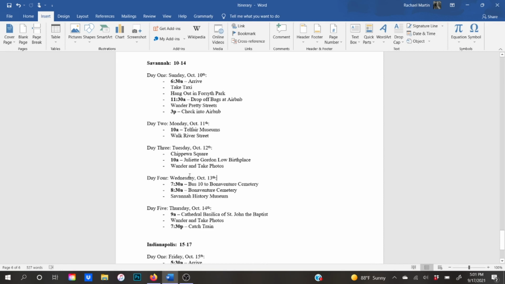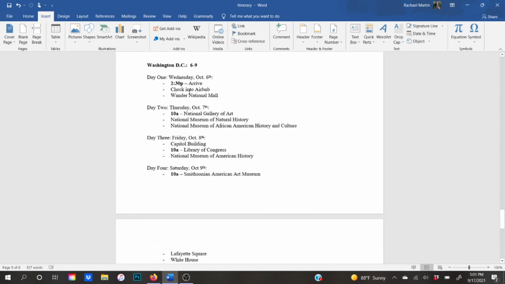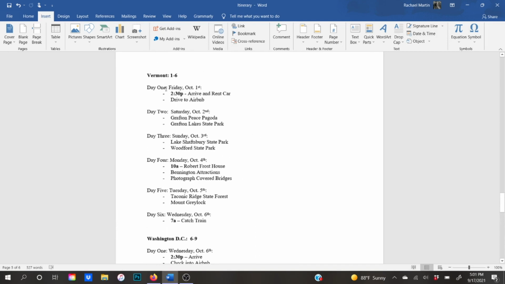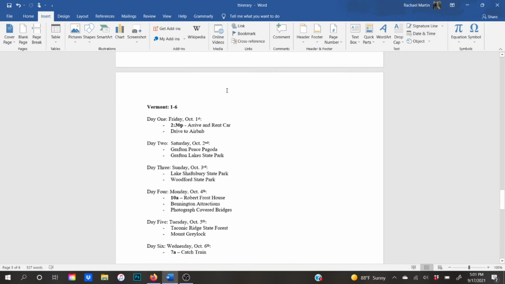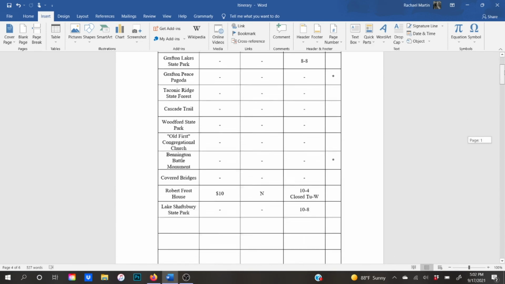Like I said, I'm mostly walking though, but up here I have take taxi. I need to figure out what bus it is back to the train. They don't have buses on Sunday, which is why I have to take a taxi, which sucks. I hate paying more. But yeah, so I guess that's pretty much it. If you want to look at some of the other days, I have Washington, D.C. That's just a lot of museums. And then I have Vermont, which is a bunch of state parks pretty much. But yeah, that is it.